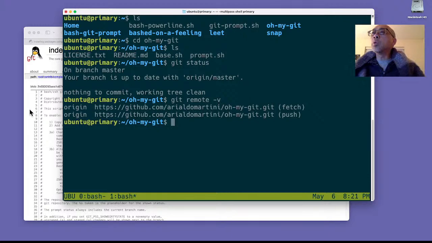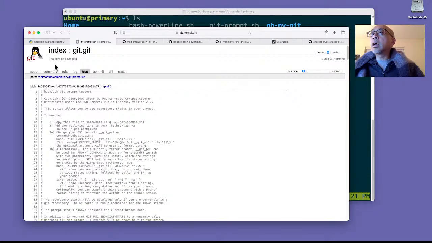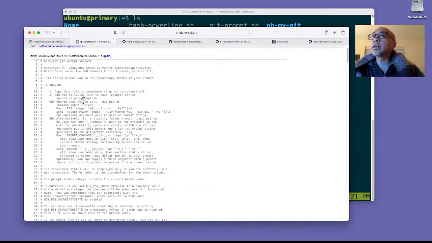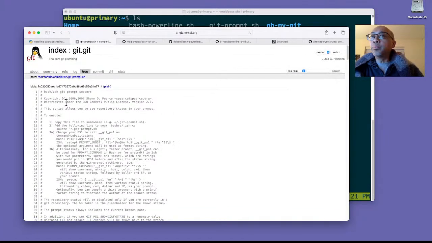But when, again, looking at Git very closely, I found that Git has a prompt that comes with it. Git is an open source project and has a lot of different tooling inside of it. One of the tools that it has is a Git prompt. And here are the instructions.